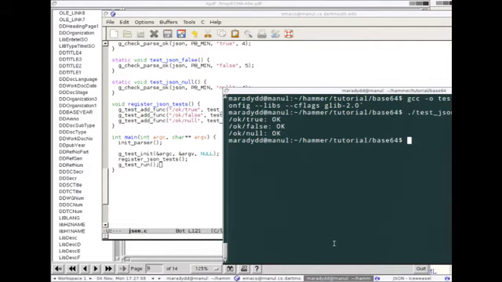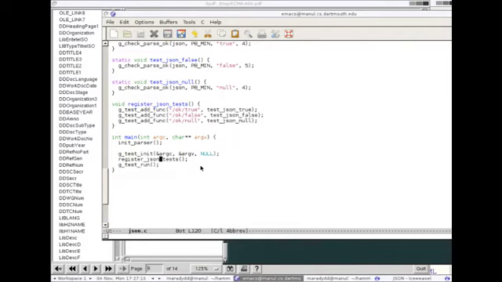Next, let's do numbers. We want to try a variety of formats, so let's put a few cases in this test.